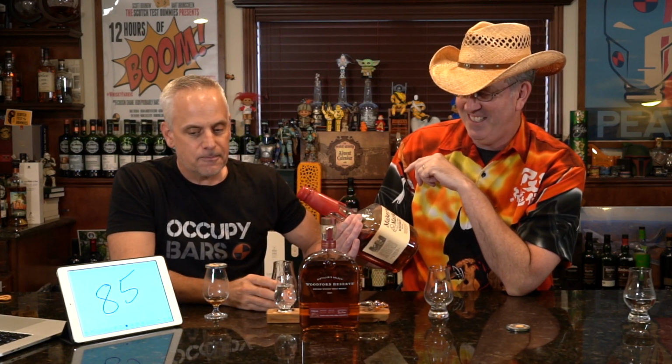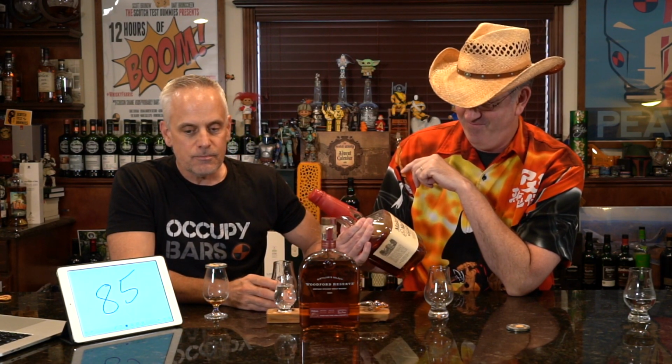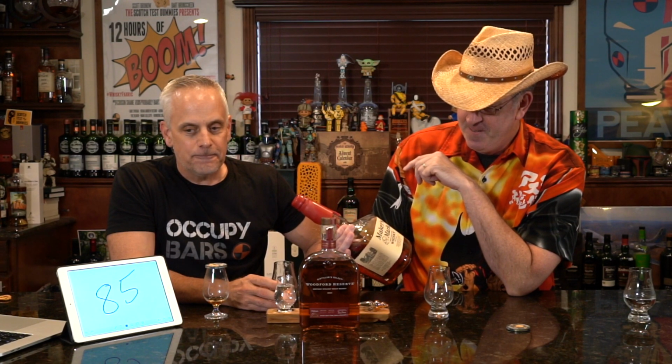Yeah, going side by side there, now all of a sudden I feel that astringency from the Woodford. It definitely soaked the gums a little bit more than the Maker's does. Soaked them? Dried them. Yeah, Maker's seems a little bit sweeter, a little bit more depth to it, a little richer. A little more velvety mouthfeel even.